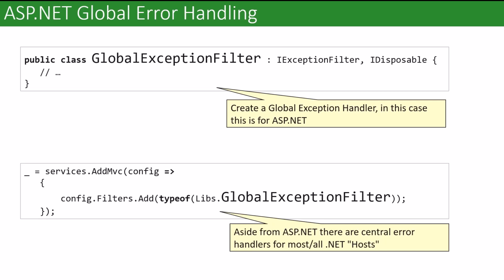Because if you have something that is truly unhandleable, you might as well let it bubble up to the very top and let the global exception handler decide whether the entire process is messed up or just this operation is messed up, and log and act accordingly. In the ASP.NET global error handler, for example, in my sample code, which you can get off my GitHub, you will see that I do a switch statement on the type of exception, and I make sure that I'm always returning consistently the right kind of HTTP error code.